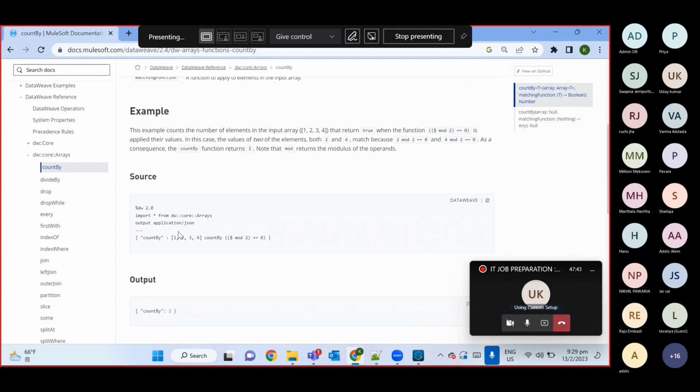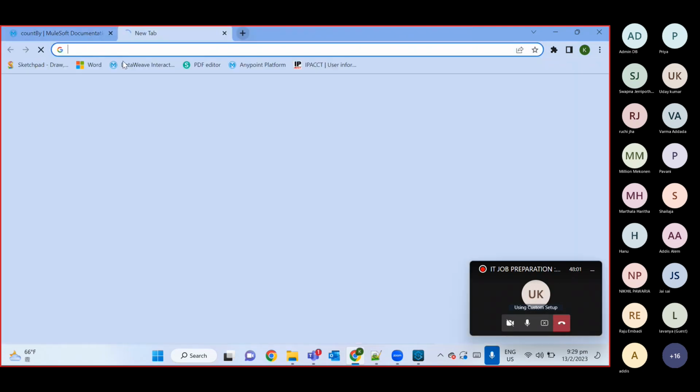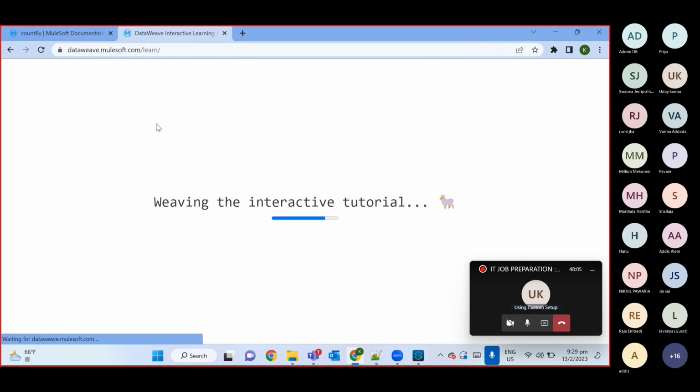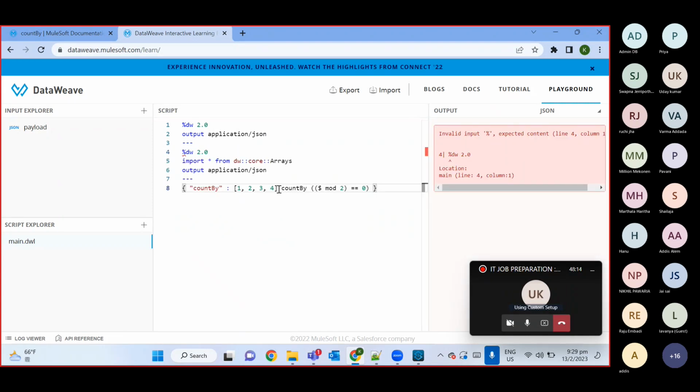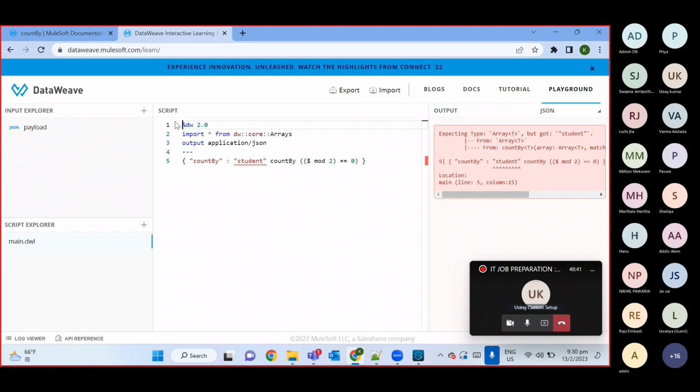countBy takes an array, then countBy, and then a condition, where dollar will represent each element. Let me try. It must be an array only.